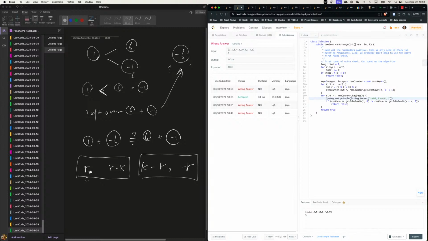And basically we'll print both: count r equal to %d, count k minus r equal to %d. Alright, so we're gonna do r, k minus r, this and this. I'll just take a look and see.